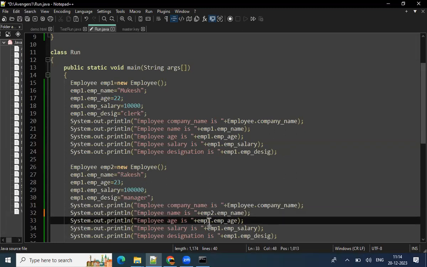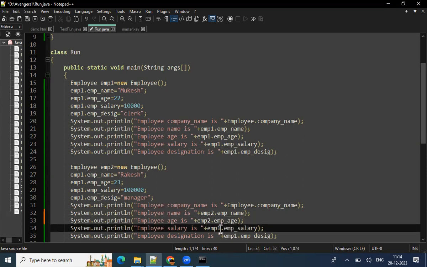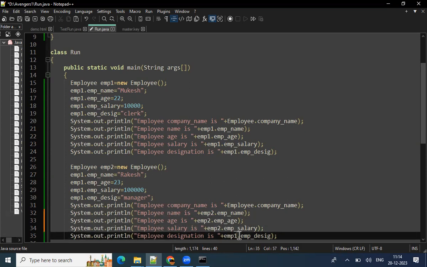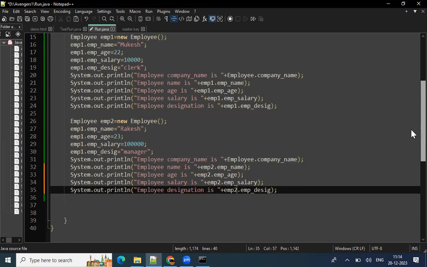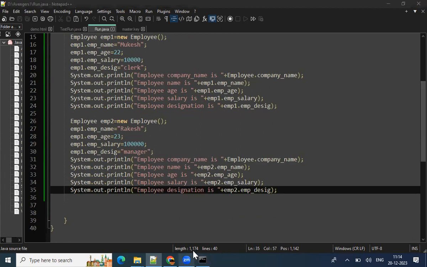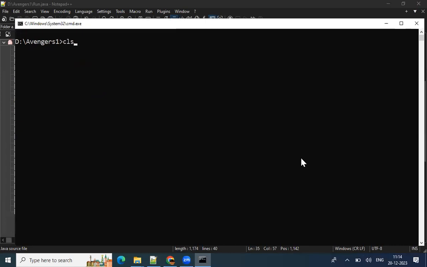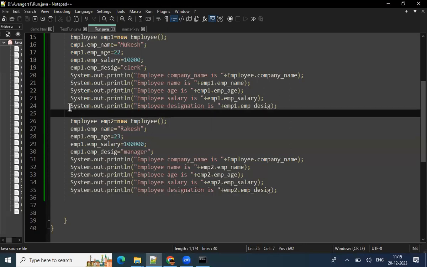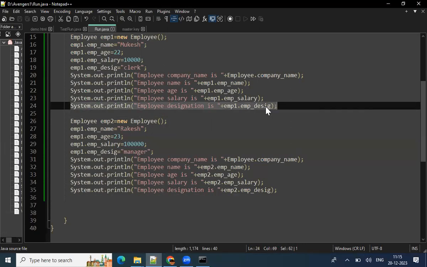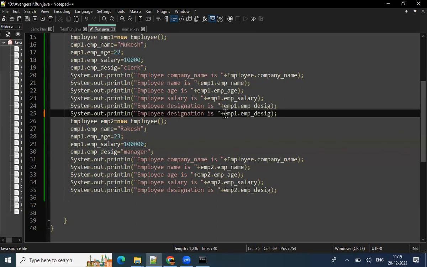Print the EMP2 object's salary and EMP2 designation. Okay, that's all. If you want, you can use a print statement here, just for display purposes.